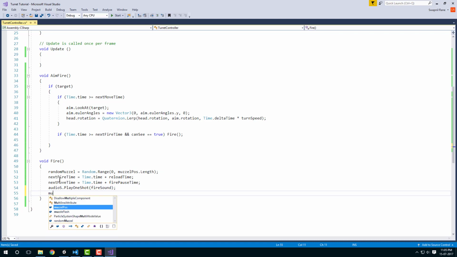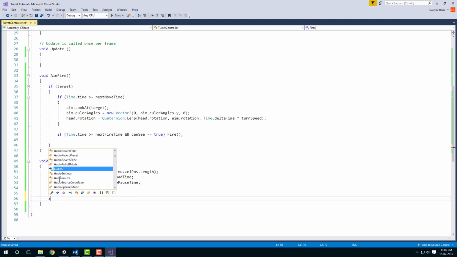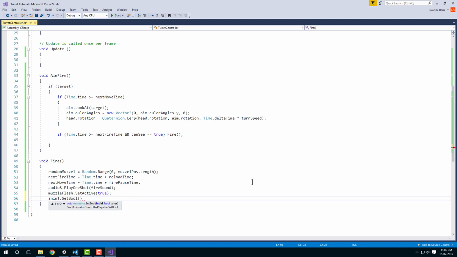Then we will activate our muzzle flash, and then we will perform our animation, set bool, and we need to create this thing.